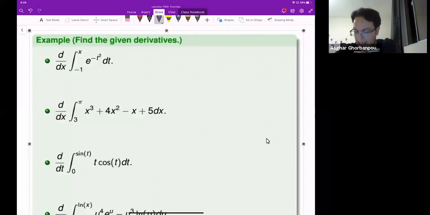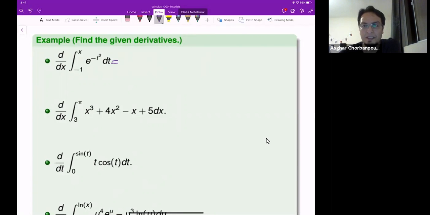So here we have different functions defined by integrals, and we are trying to differentiate. The first thing that you may think is, well, let's evaluate that integral and then differentiate. Some of these integrals are not easy to evaluate. For example, the first one, no one on earth has a basic function, a function that you have been working with in calculus, to evaluate that integral.